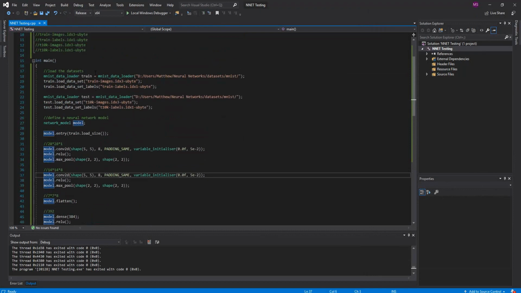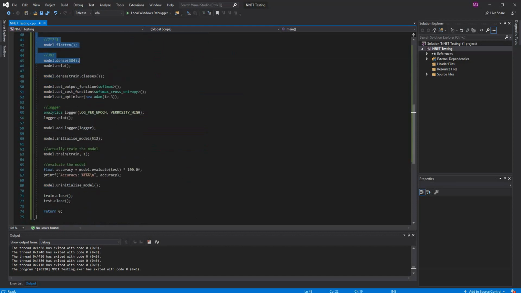To just summarize again: loading the dataset, defining the model, training it, and evaluating it. So that has actually created a network model. However, at this point, it's not much use, because even though that only took about 60 seconds, I think it said, it's not much use if I have to do that every single time I want to classify something.